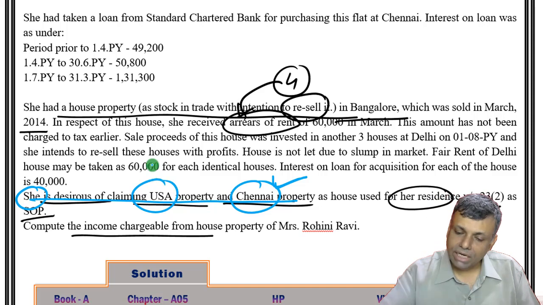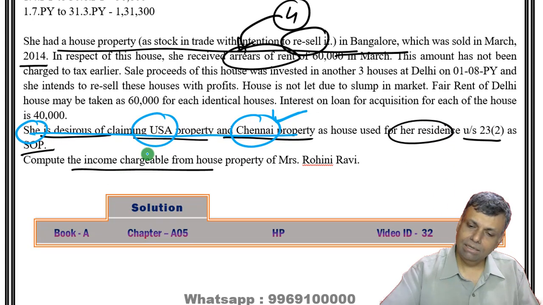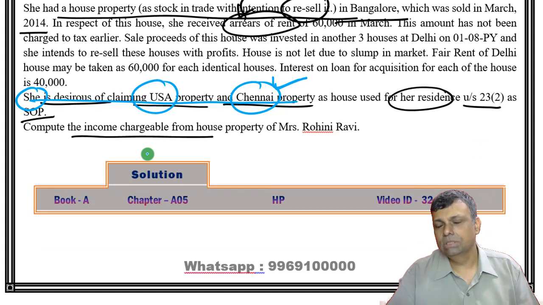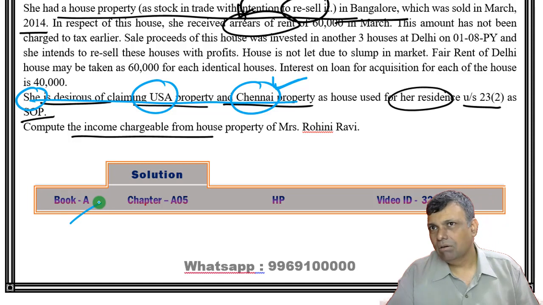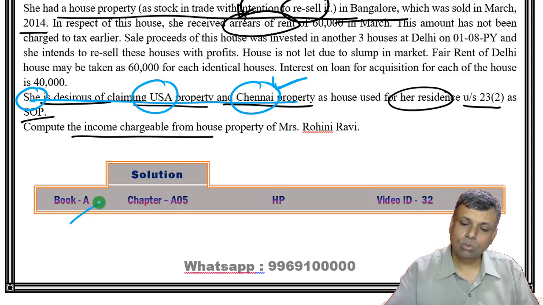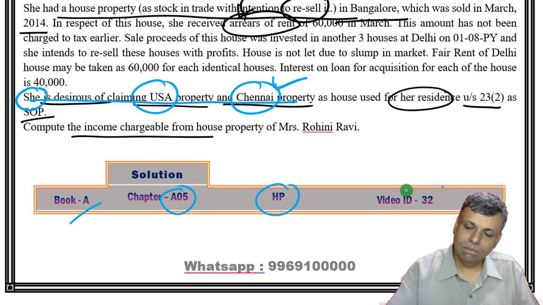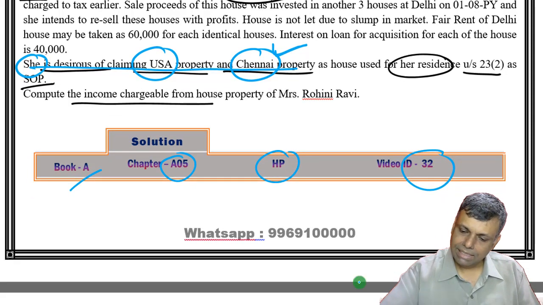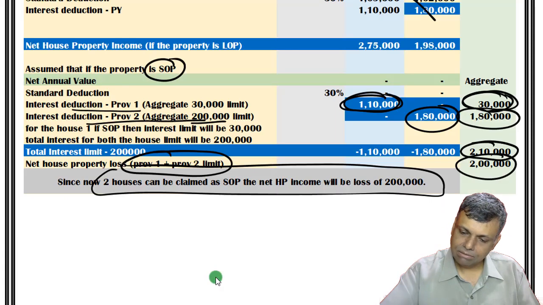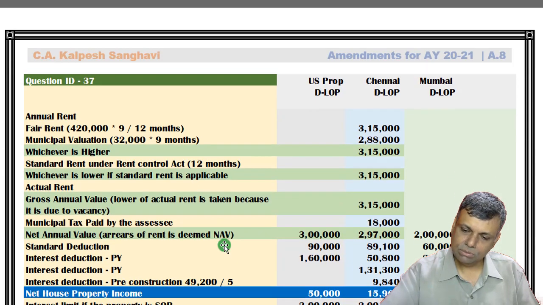Okay, so this is how a detailed computation has to be done, and a detailed discussion for this question, with each and every point. It's in my book A, because as I already told you, my study material is book A and book F. In that, these are all the chapter ID numbers, video ID numbers and question ID numbers. So these are all the relevant ID numbers. If you want to go directly, you can go to this particular class which I already have, in which the detailed discussion is of course there. And let me show you that particular answer in the quickest possible way.